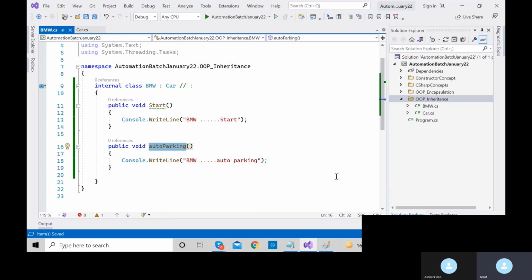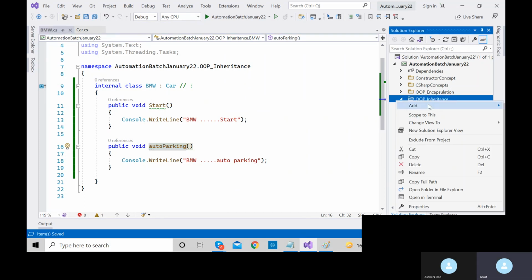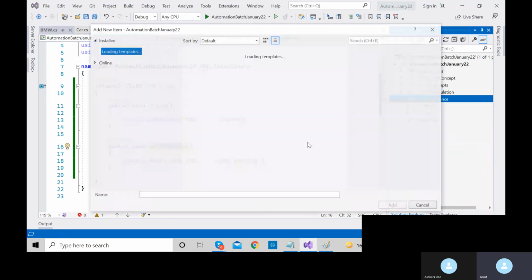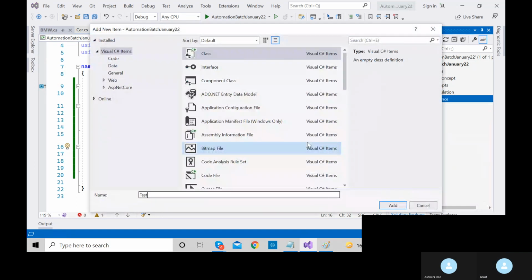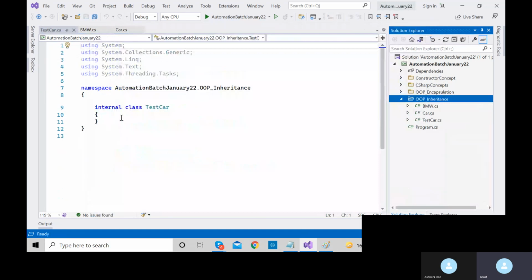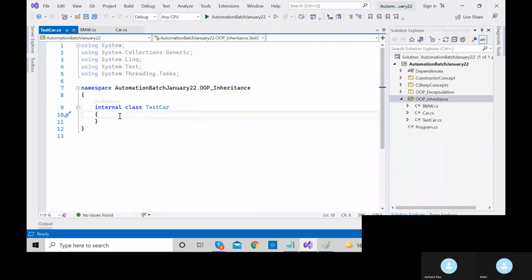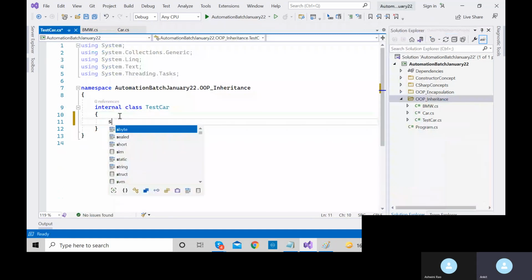Now, let's create a test class in which we will call all these methods. Okay, let's create one more class. Let's say test car. In test car, we will create the main method: svm double tab, public static void main.